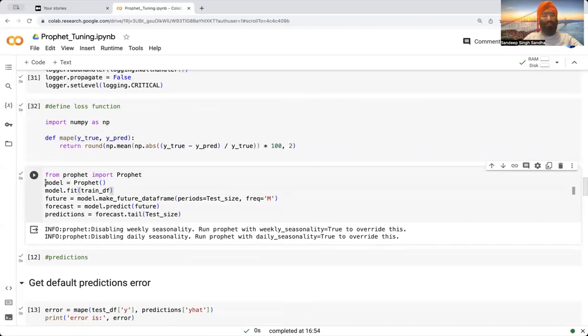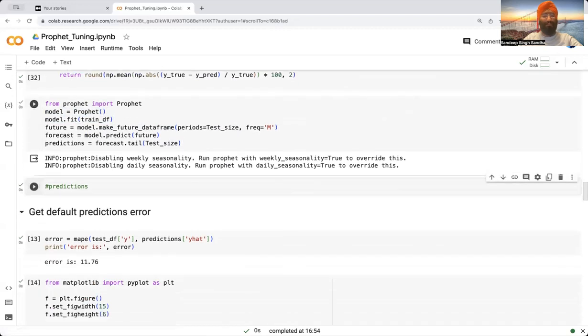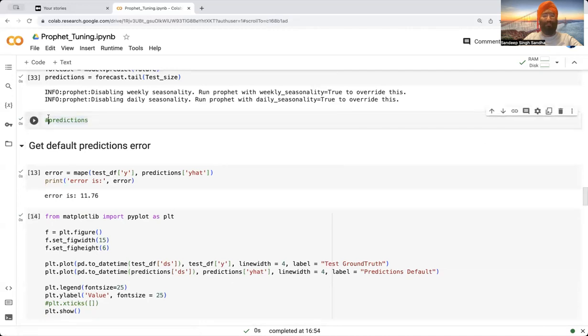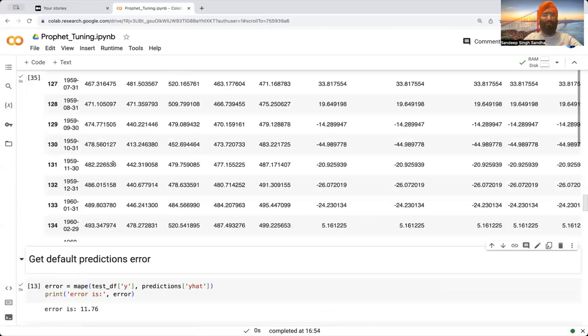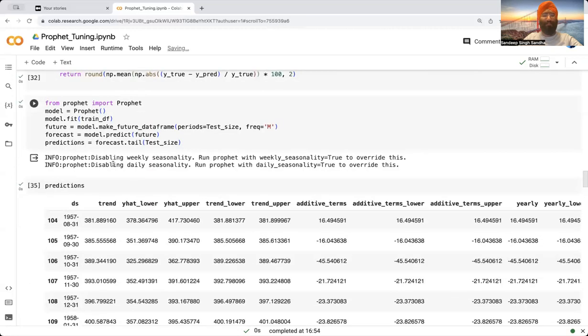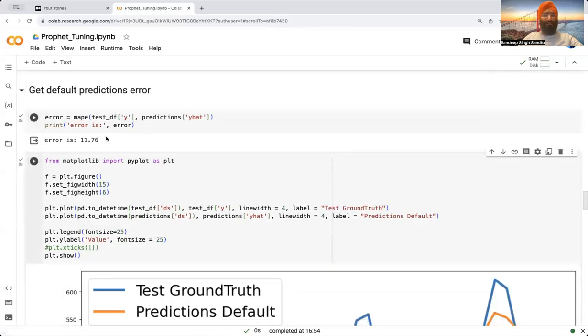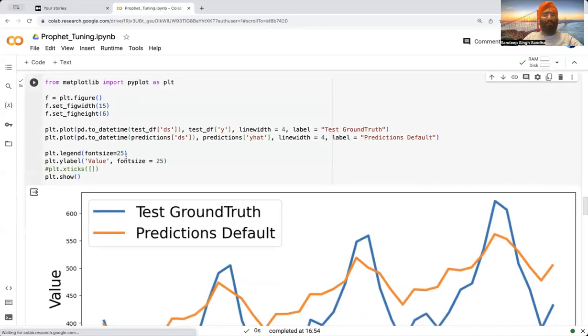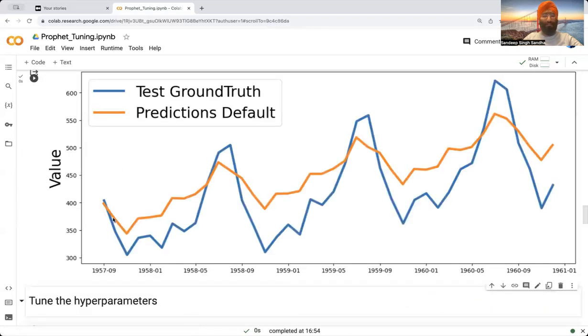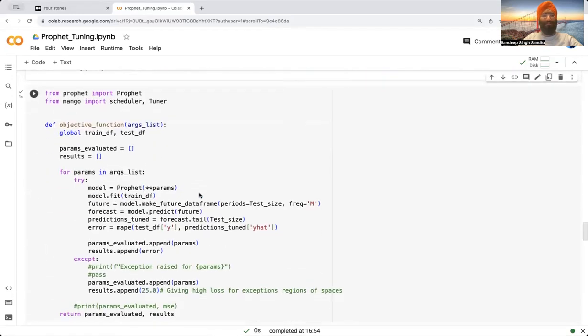First, let us train a Prophet model without any parameter tuning. We're going to give it the training data, make the future prediction based on the test data size, and let us look at what the future predictions are. You can also look into the data frame, what it looks like, and the different components it returns. In this simple model, the error is reasonable, not very bad, not very good, but when we plot it, we actually see what really is happening. The test data ground truth is in blue color. We are only looking at the test data now, and the predictions follow a similar trend to some extent, but we see that there's a gap which we want to bridge. Can we do any better here? That's where we want to tune the parameters.